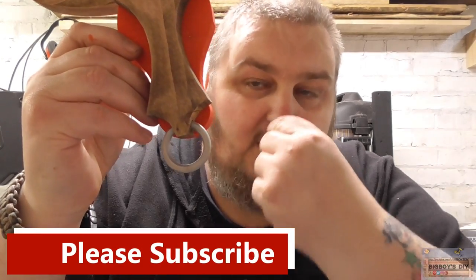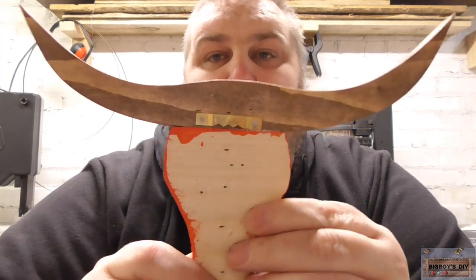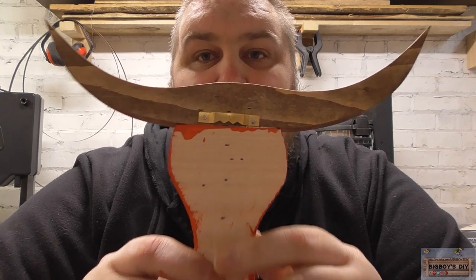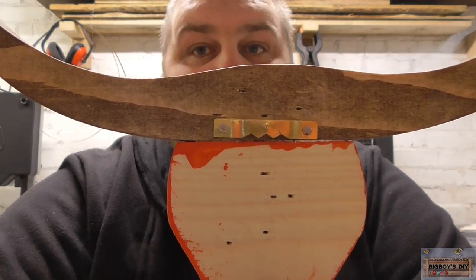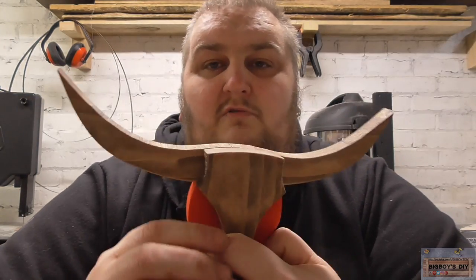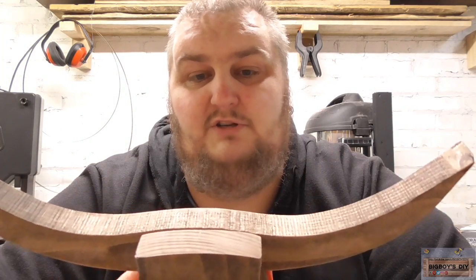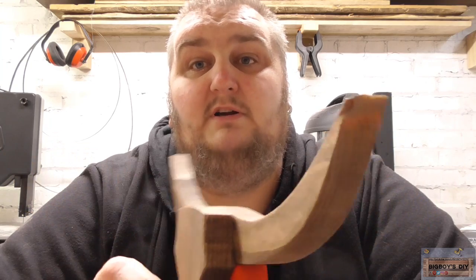And on the back, all I've done is used a little bit of wood glue underneath, and then I just put a couple of brads in, and I put one of those little picture hangers on the back of it, so you can just hang it up somewhere. I was originally going to put it on the shed door outside of my new shed, but what I'm going to do is hang it up on my tool board in here, I think.